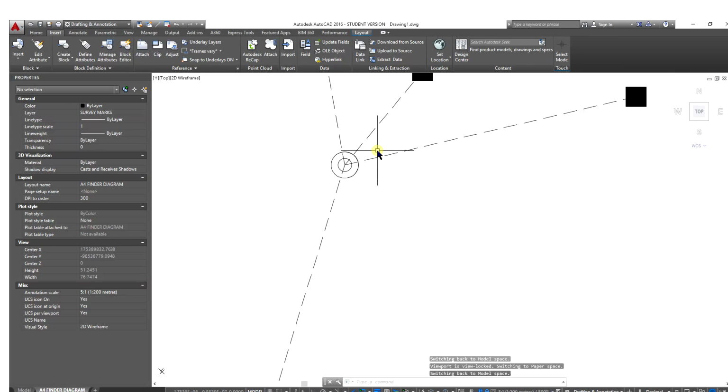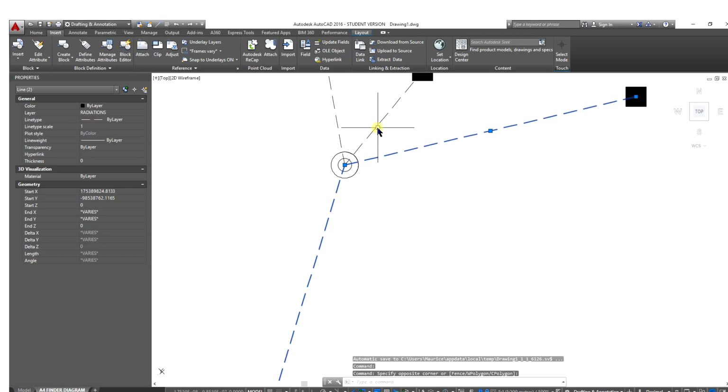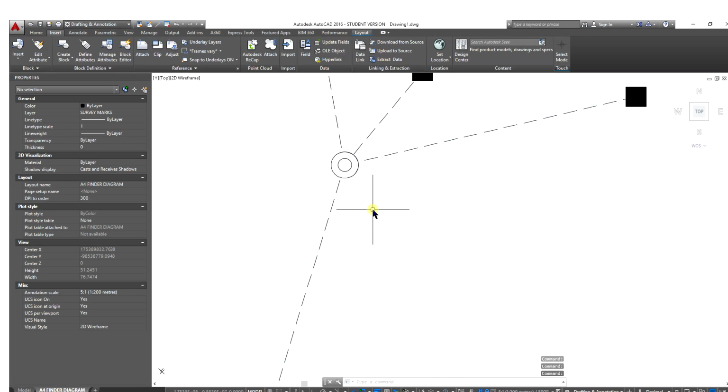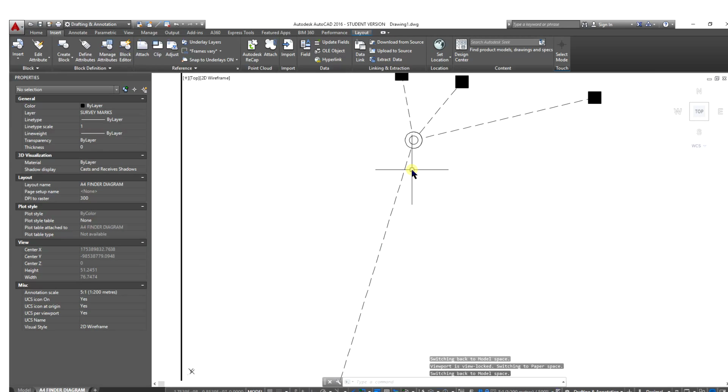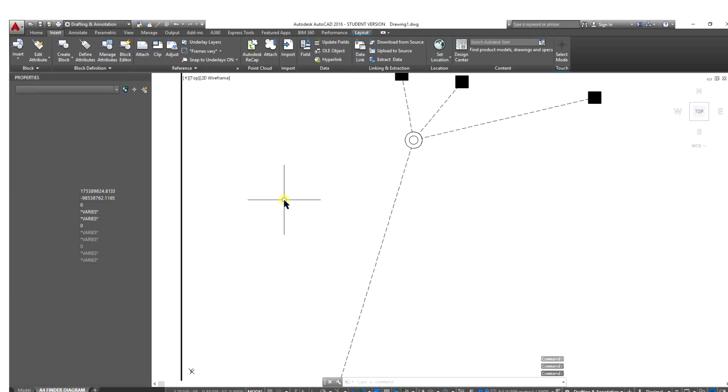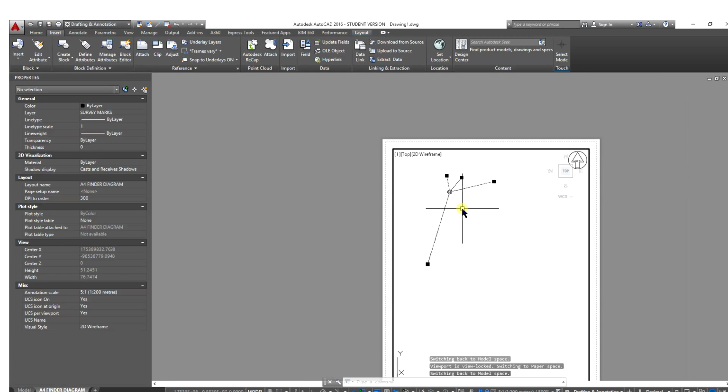and you'll notice that these here are underneath. So what I want to do is just select all those, because I've got what we call a wipeout acting in here. Select all those, right click, draw order, send to the back, and they'll go under the white here. So everything's looking there like so. These are traverse lines here. I might just make them a little bit more petite, which can be the line type scale there. So just go 2. Oh no, that's too much. So I might go 0.5. Yeah, and that makes them a little bit more dotty, if that's what you want.